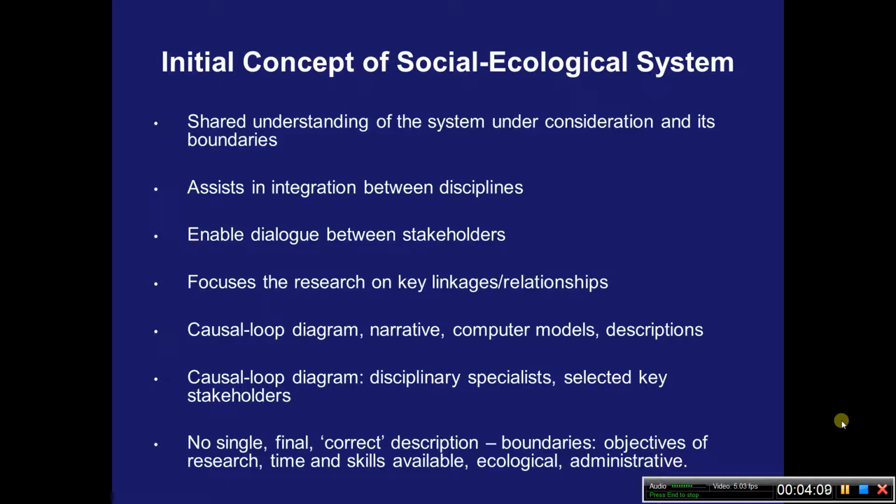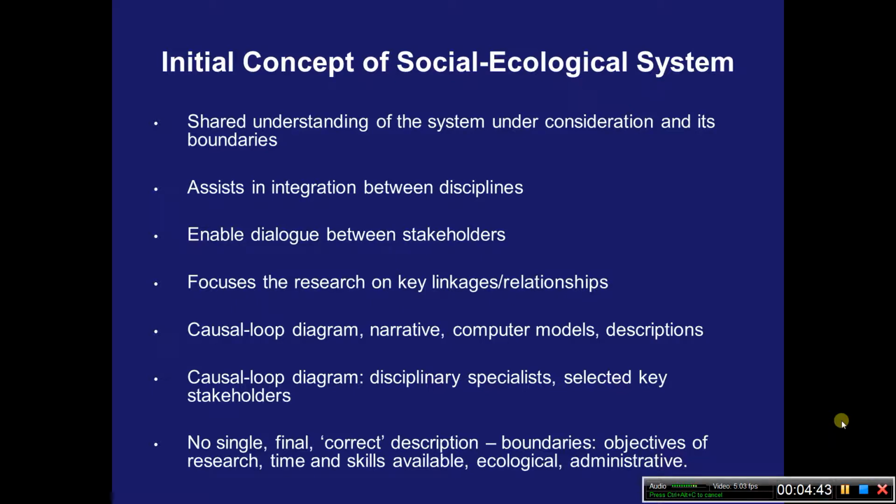The issue is that there are an infinite number of elements in the system, and all these elements are connected to an infinite number of other elements. So in order to enable knowledge, we need to identify what are those features of the environment, of the economy, of society that we're going to consider in this research. You have an initial idea that gets refined as the research progresses. But we need to start off with a shared understanding of what those are.